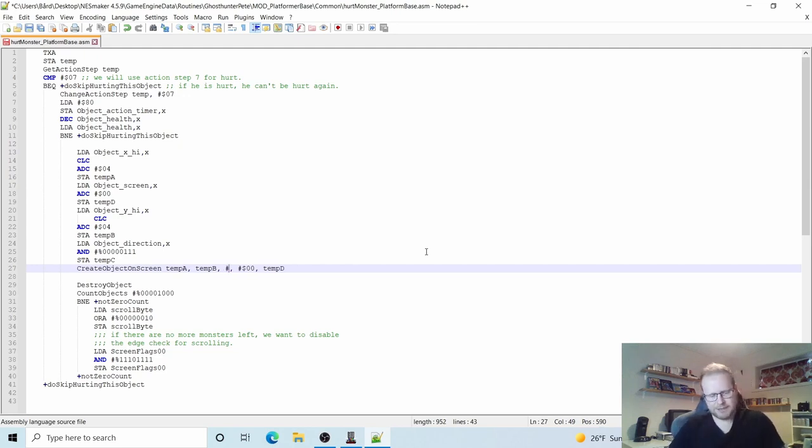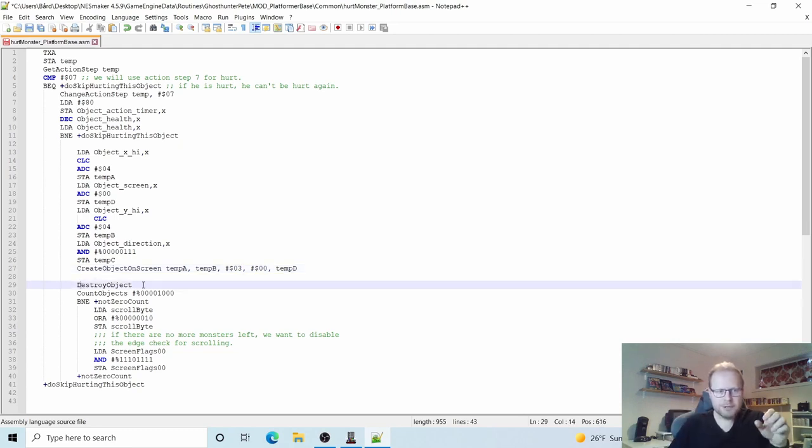And let's use a dollar symbol to show that this is a hexadecimal number. And 0, 3, like that. So now you're going to have the object number 3 created right before the ghost object is destroyed.